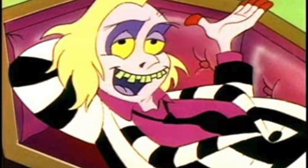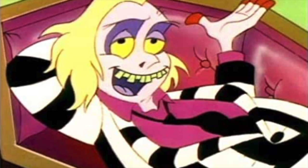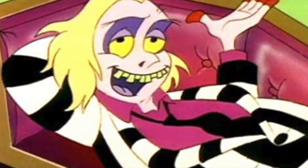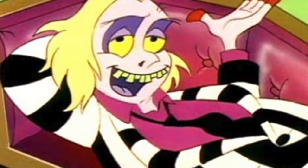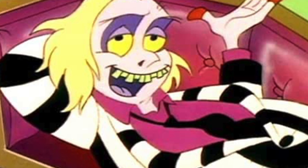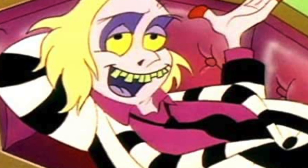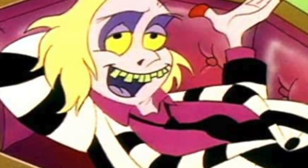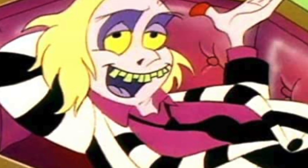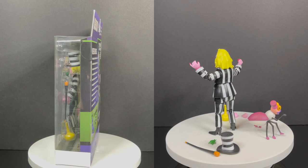Here are my honest thoughts: I have wanted a Beetlejuice animated series figure for years, so I do appreciate this figure exists and I like it. But for those who are not animated series fans, this is going to be a total skip. It's a good tide-me-over until a better one comes out. Honestly, for The Loyal Subjects — I'm rooting for you guys — but this is not cutting it. We need better paint, better articulation. You're boasting it's the best of everything, and we need to see more of that, because right now it's definitely not.